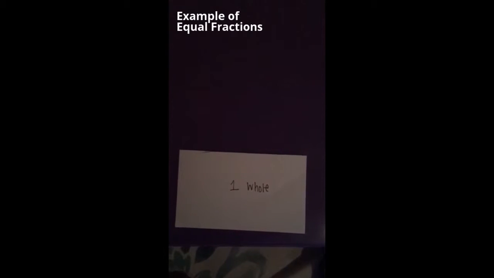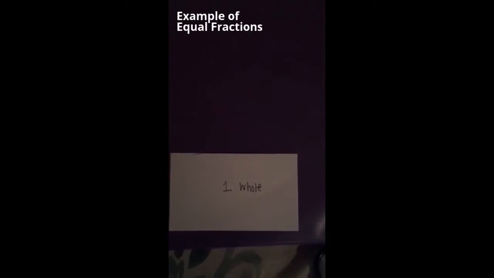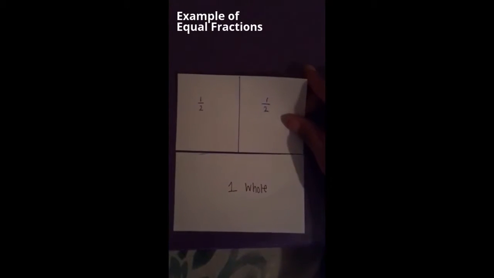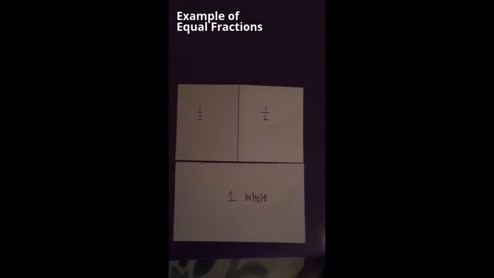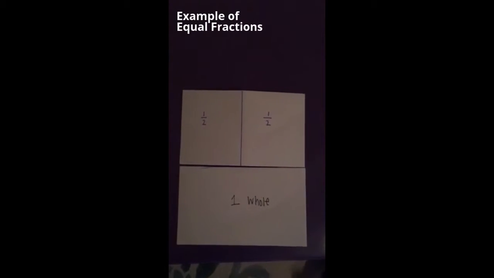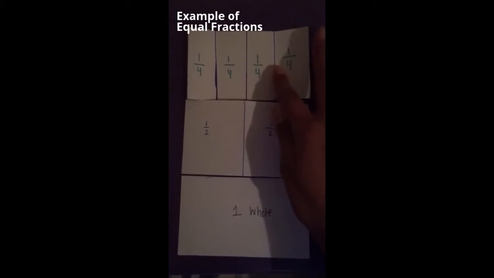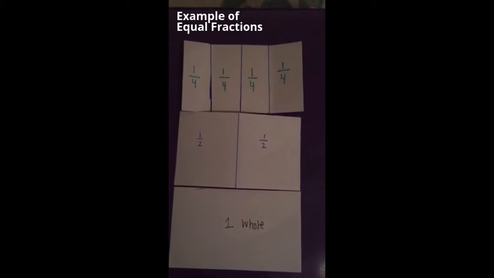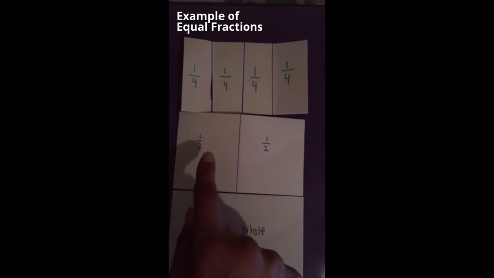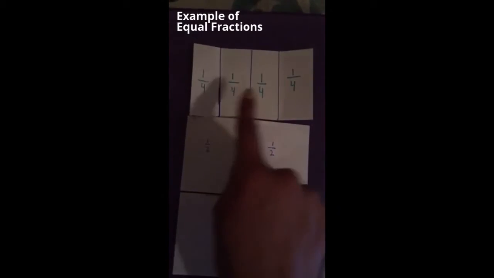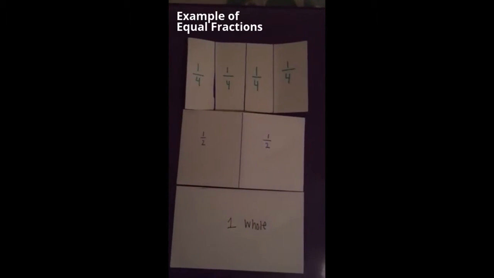Alright, to gain a better understanding of what I was saying about equivalent fractions, we have our one whole. As I mentioned before, fractions are a part of a whole. For instance, half of the index card gives us 2 halves, 1/2, 1/2. Now if we were to go higher in the parts, such as 1/4, divided into 4 parts, if you notice, you can see the similarities. With more parts, however, 2/4 is equivalent to 1/2. And 4/4 is equivalent to 2 halves and 1 whole.